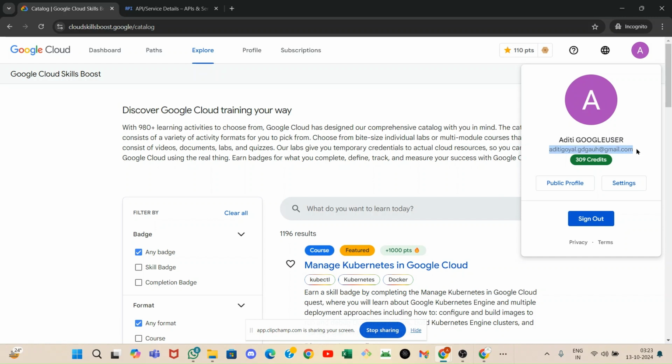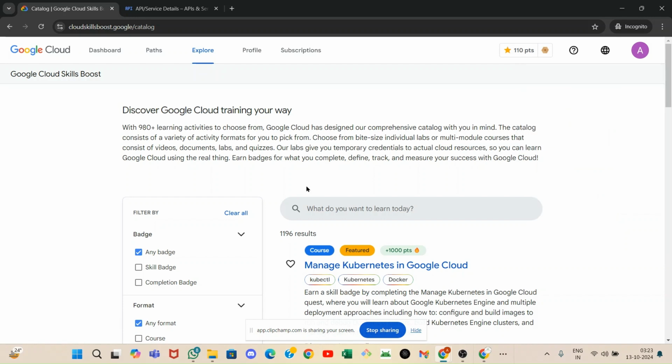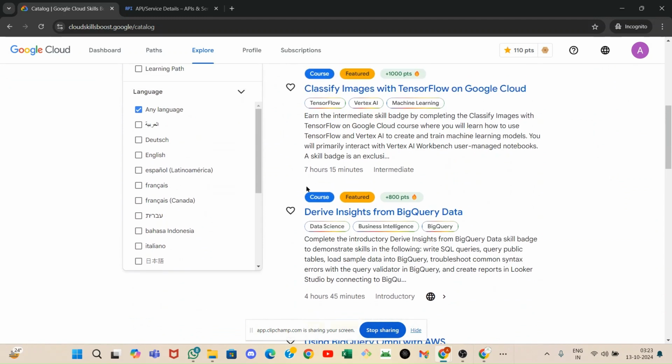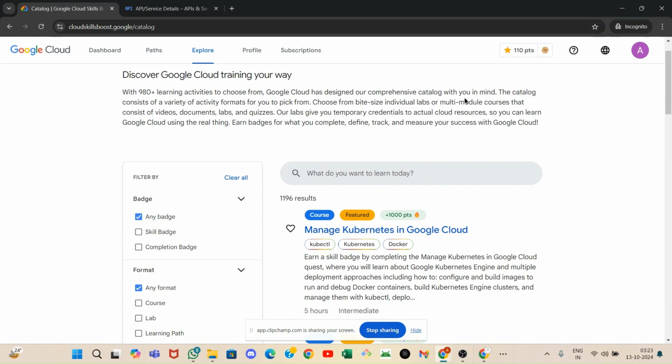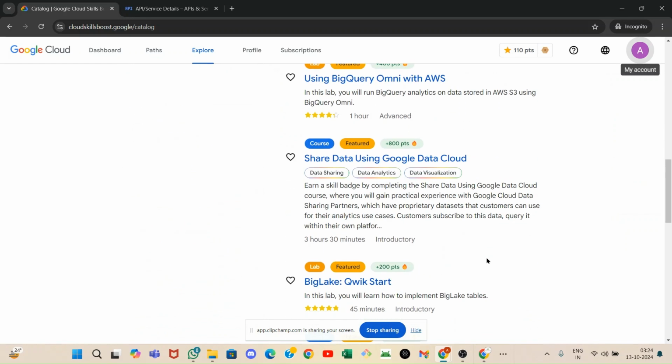Just in case you could not see these credits, please do not proceed further. Instead, what you need to do is log out and try to log in again. And even if after doing all that you cannot see those credits, please do not panic. Instead, wait for 20 to 30 minutes, because it does take that much time sometimes, considering the large inflow of applications at a time and people using the same platform. So you could wait for at least 30 minutes, and even after that, if your issue is not resolved, please reach out to me on my personal window. So yeah, that was all for now.